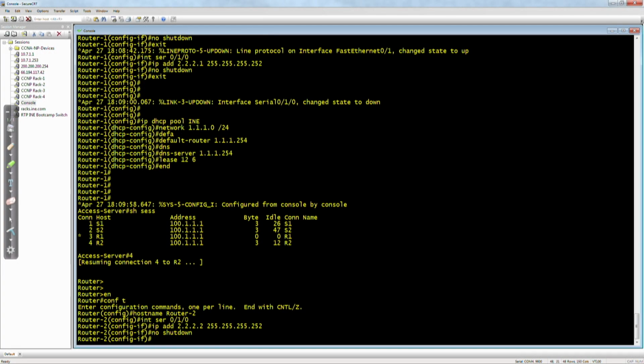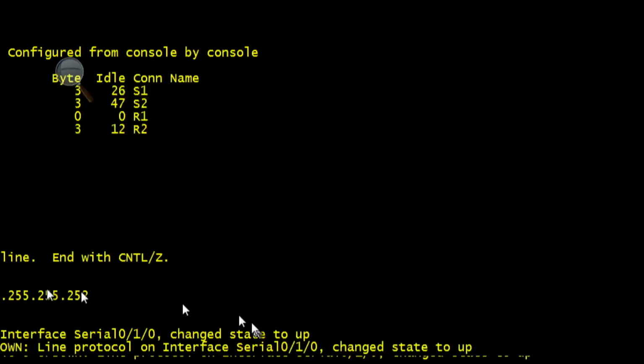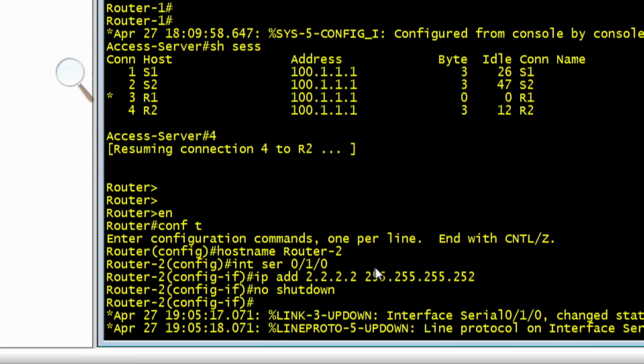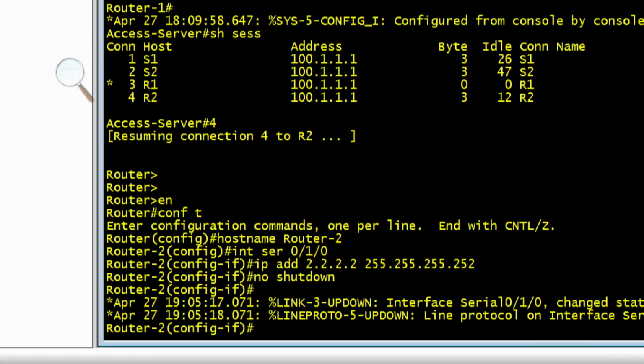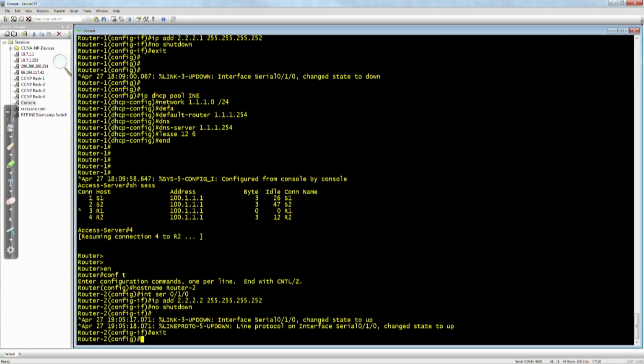Let me make this a little bit larger so you can see it better. Then let's leave that interface and go into his interface FastEthernet 0/1.